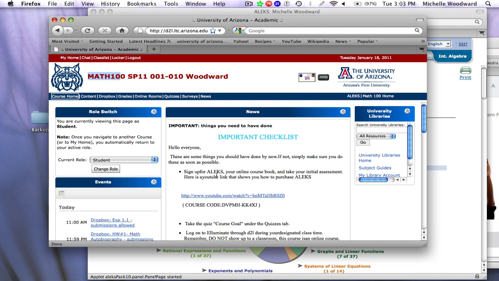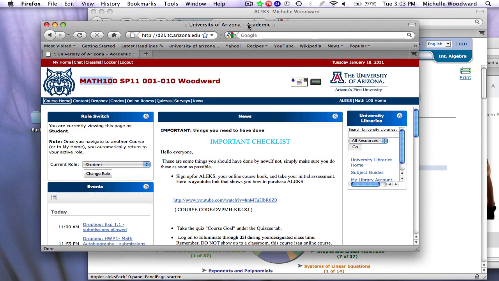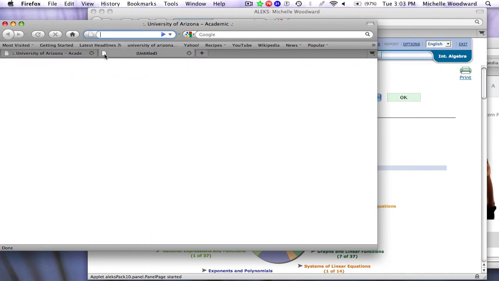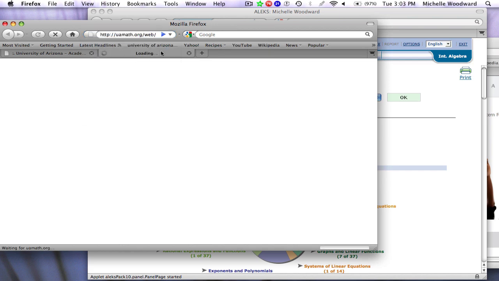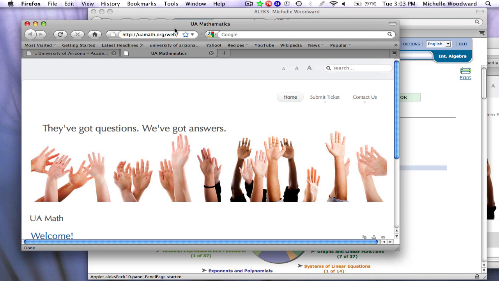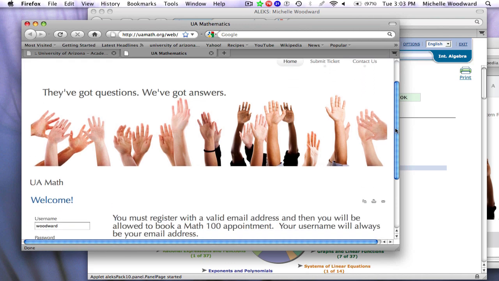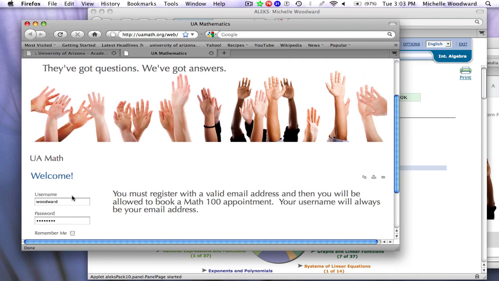Please make sure to give us a ticket if you're not sure what to do. You can always go to uamath.org/web. You can type in your login ID and password. Your login is just your normal net ID for the University of Arizona, just like you use for your CatMail, and your password is just math100 unless you've changed it.